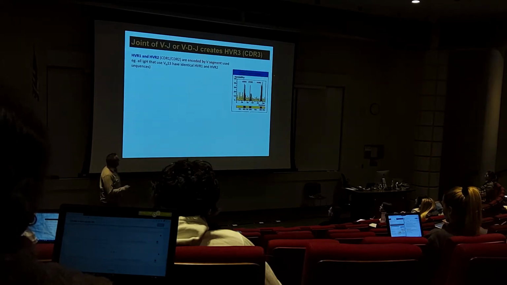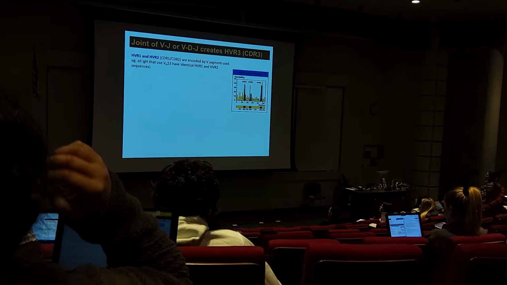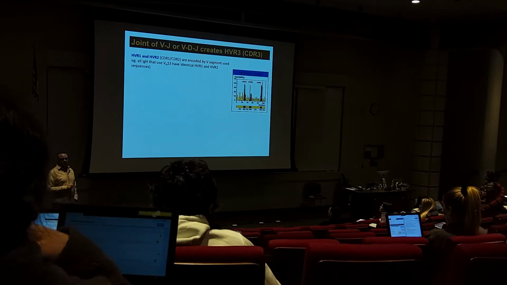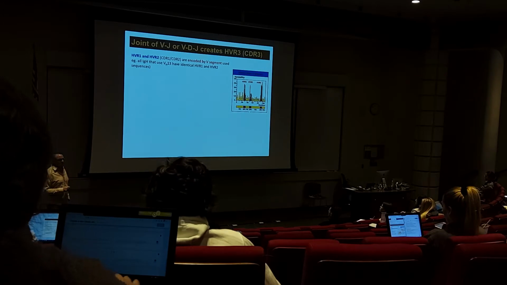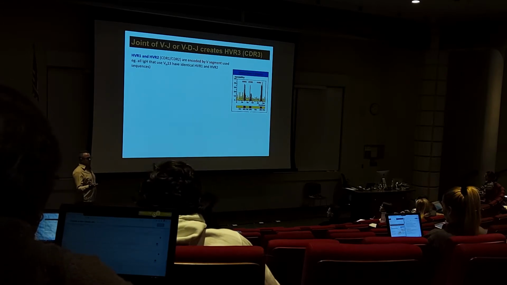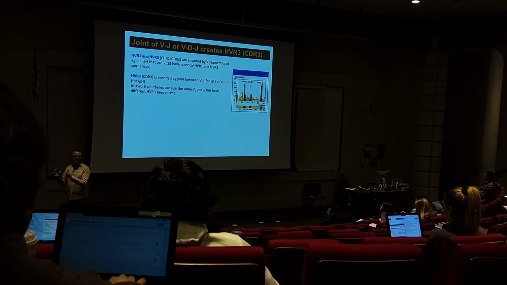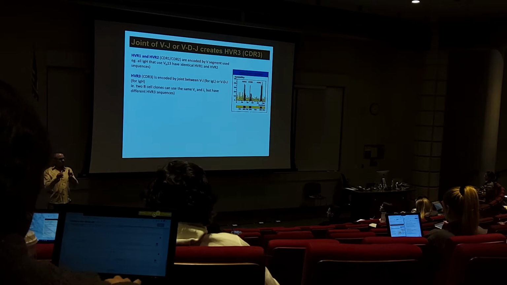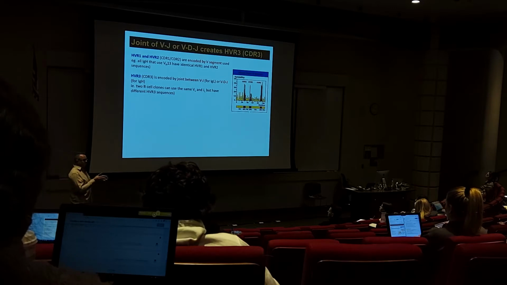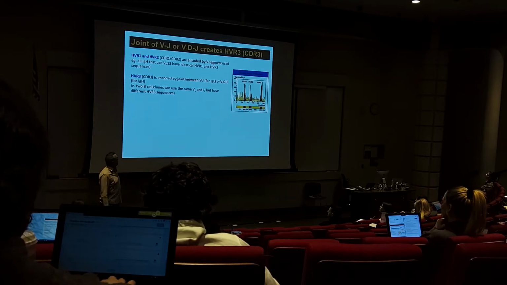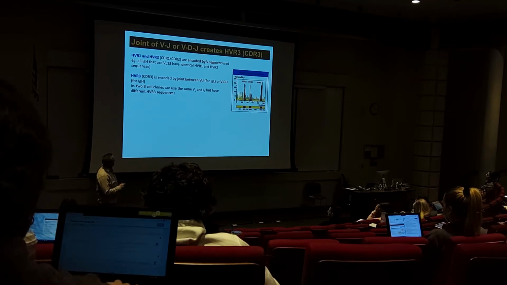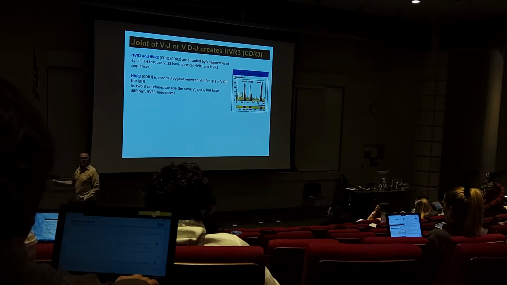The HBR3 has the most diversity and is not germline encoded. HBR3 is really the part that is sloppily joined together, and that's because it occurs at the joint. When you stick a V and J together, the CDR3 or HBR3 is that joint where you stuck them together. And so if you make that joint really sloppy, you get lots and lots of possibilities for that HBR3. So if you have two B cell clones that use the same variable and light, they have the same HBR1 and 2, but a different HBR3.